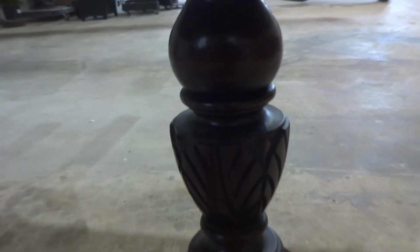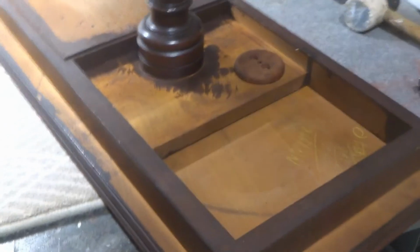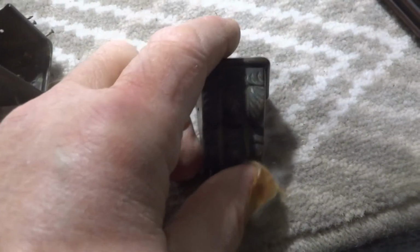And here you can see the detail on that pedestal. It's kind of cool. This is the view of the underneath. And there's a little pivot point right here. Now on the bottoms of each of these feet here are these little deals. And you'll see these on a lot of dining tables and whatnot of this particular vintage.